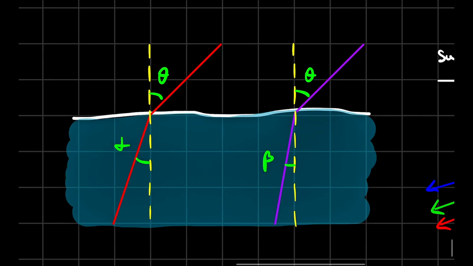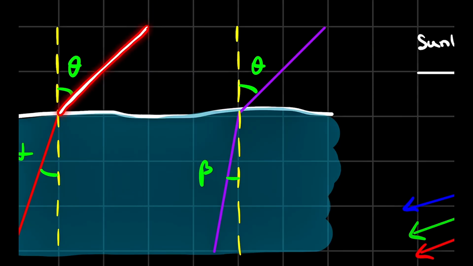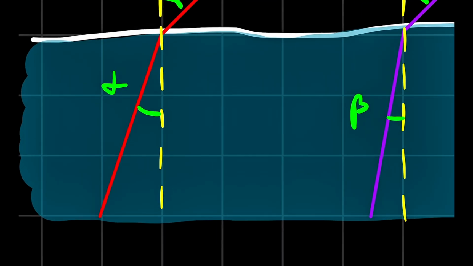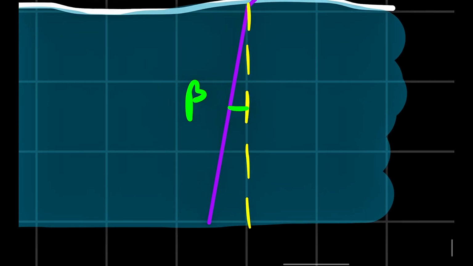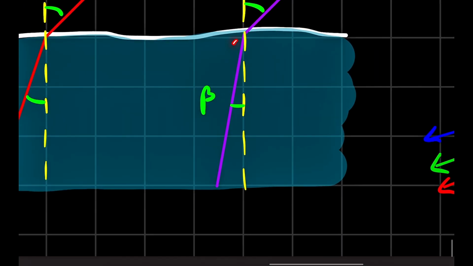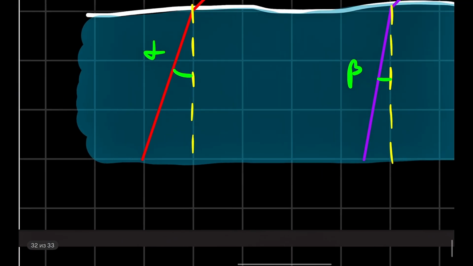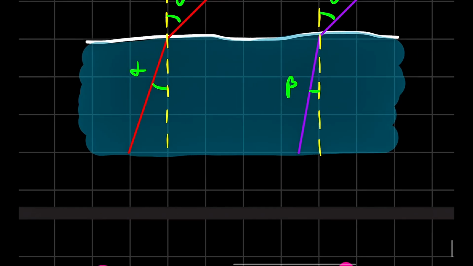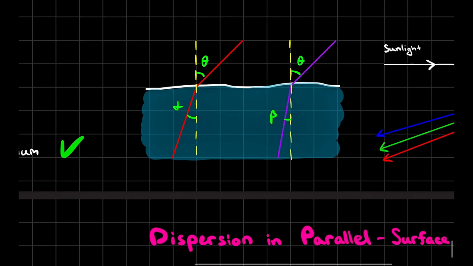Let's look at this one. So basically, what do we mean by high index of refraction? We send light at a certain angle theta to the normal, and both the red laser and the violet laser will have the same angle of incidence, which is theta and theta. But as you can see here, the deflection of red, or better to say the refraction of red, is lower than the refraction of the violet. So you can see that compared to its initial direction, violet experiences high refraction. It bends strongly, and the red one, of course, it bends. However, the difference compared to the violet is definitely not that much.